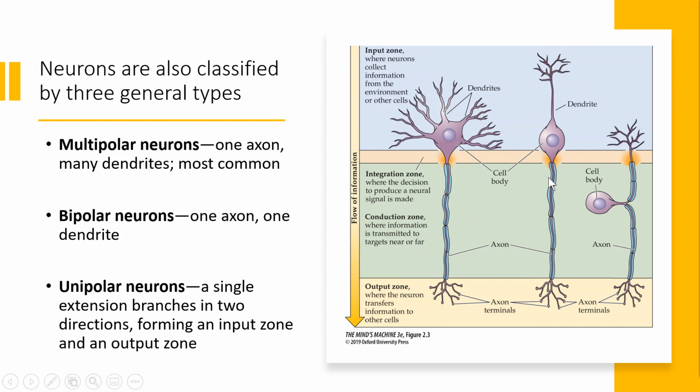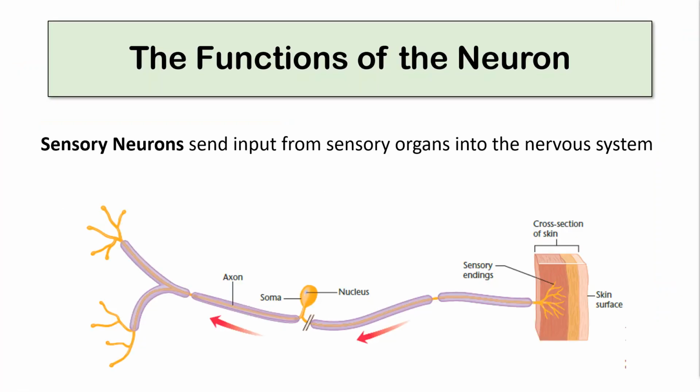We'll see these play a big role in, say, for example, the eyes. And then there are these unipolar cells, which seem to have one particular process. And those sensory neurons have that unipolar shape. So let's look a little bit further. If these are the individual components of a neuron, let's look at how one neuron makes contact with other neurons and cells.